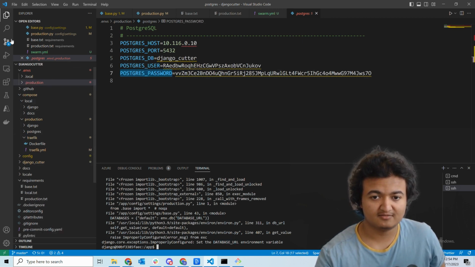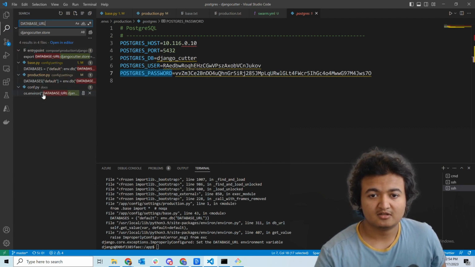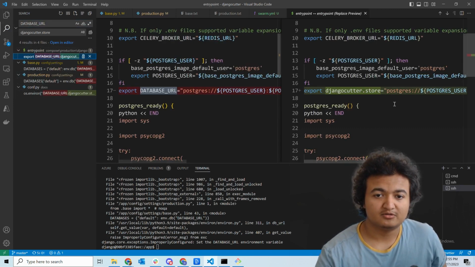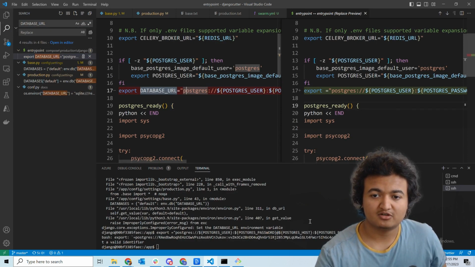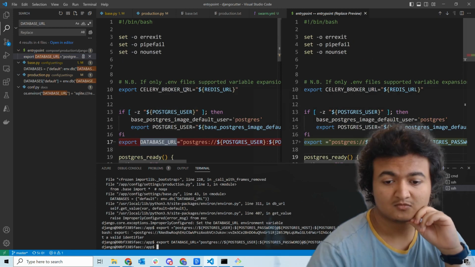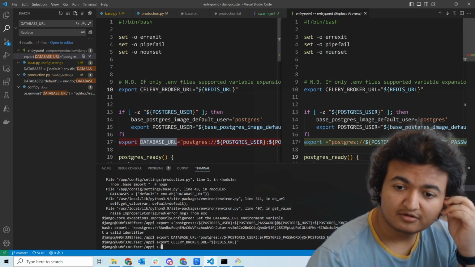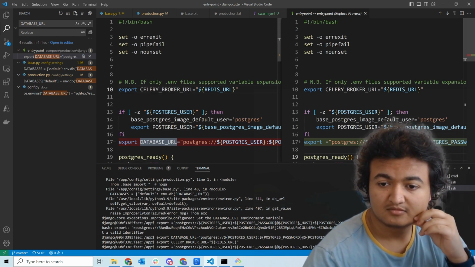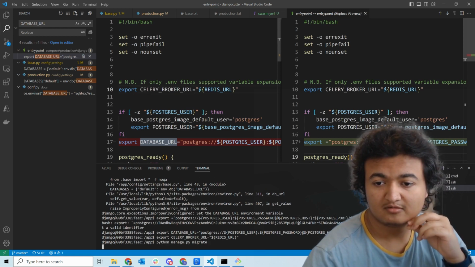It's actually created in a script. So we can get that from our entrypoint, and we can just copy and paste that to get the new environment variable. All right, and we also need to copy this Celery broker URL. All right, and let's start migrate.